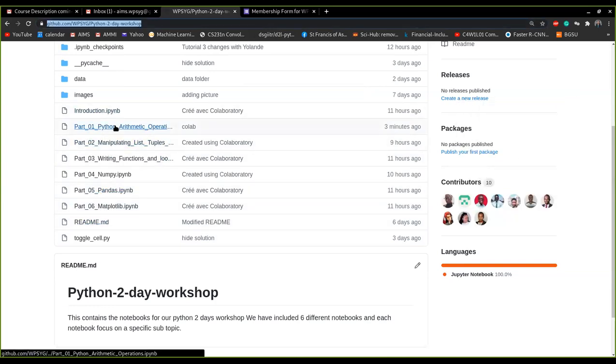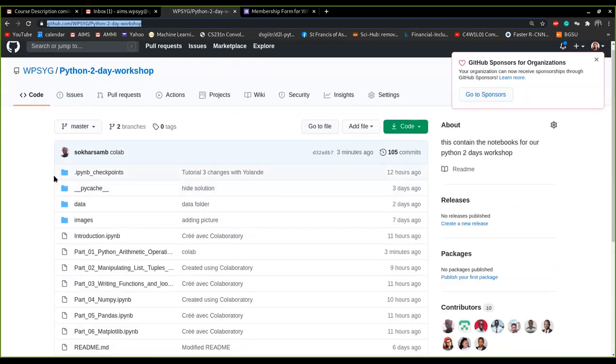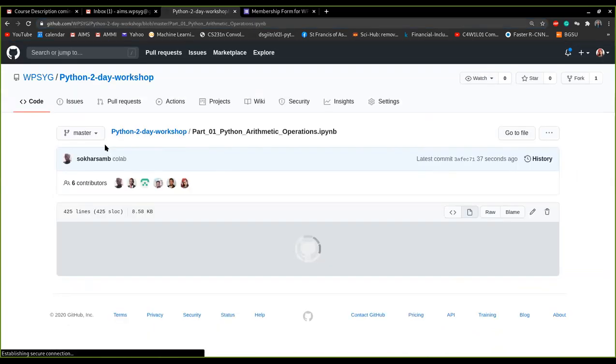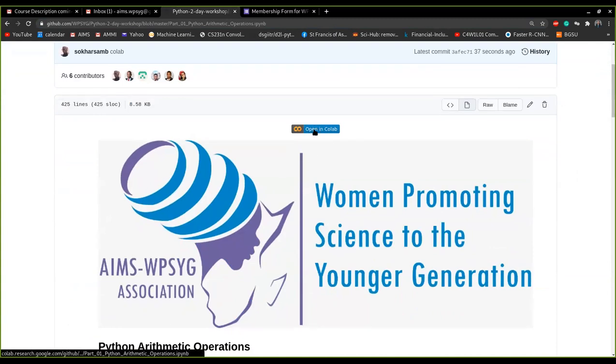These are the notebooks, but for today we'll start with Python arithmetic. When you open the link I have sent to you, you come to this page, then just click on the Python arithmetic operations. Once you click that, you'll see a small logo called Open in Colab.